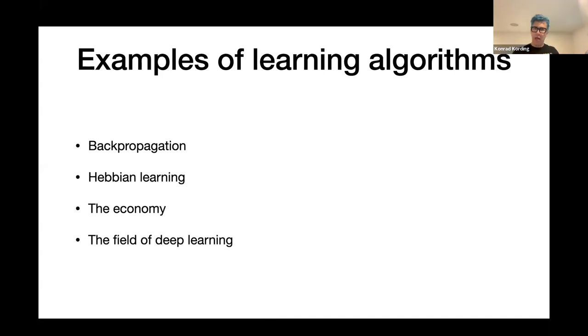Incidentally, the field of deep learning itself is a learning algorithm. How do people choose the papers they work on? We have a fun paper that I can't talk about today, but that argues that the best way to understand the field of deep learning is to assume that it basically is an evolutionary algorithm that tinkers with stuff to get better. You can then use modern evolutionary theory to ask under which circumstances such a field will be most effective. It just follows standard modern evolutionary theory. It's a joint paper with Artem Kuznetsov.